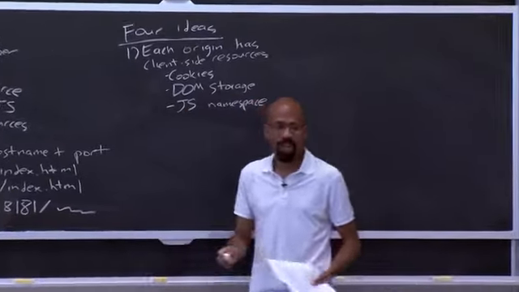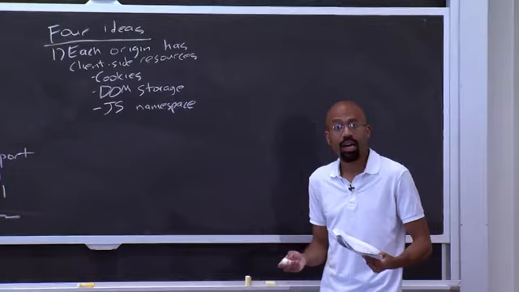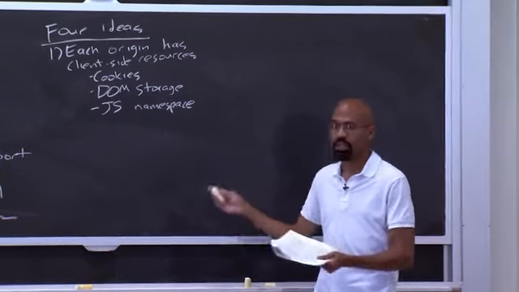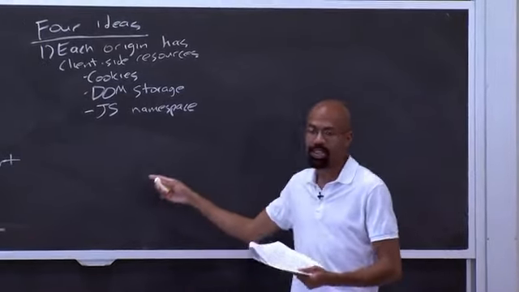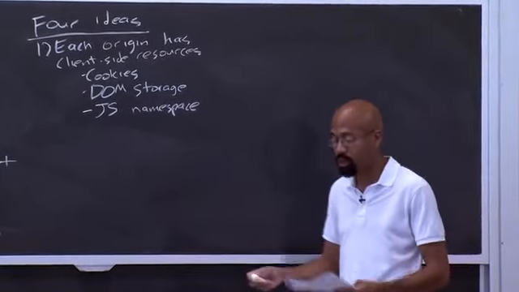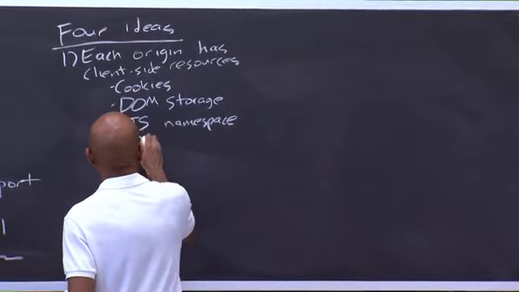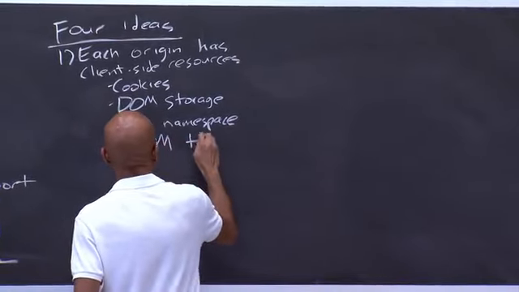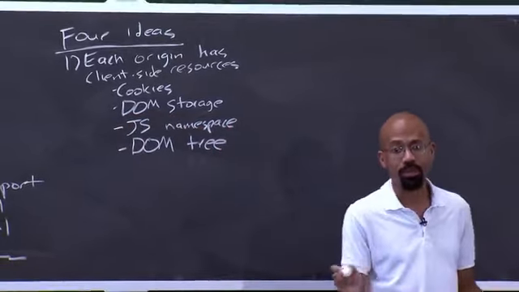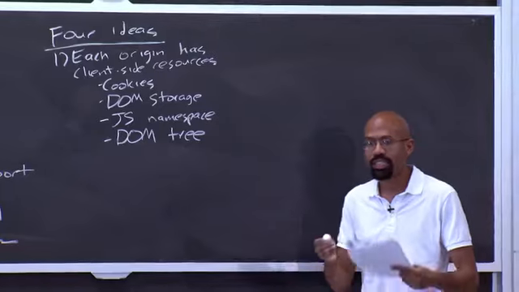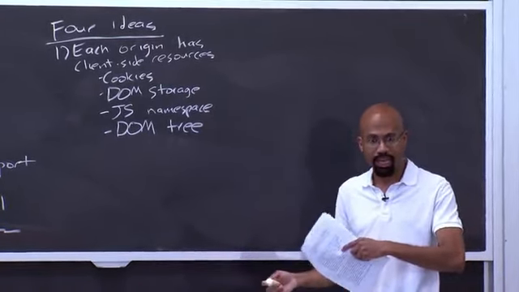Right? So that JavaScript namespace defines what functions and what interfaces are available to that origin. Some of those interfaces are built in, like the string prototype and stuff like that. And then an application might actually fill the JavaScript namespace with some other content. There's also this thing called the DOM tree. DOM is short for Document Object Model. And the DOM tree is essentially a JavaScript reflection of the HTML in a page.